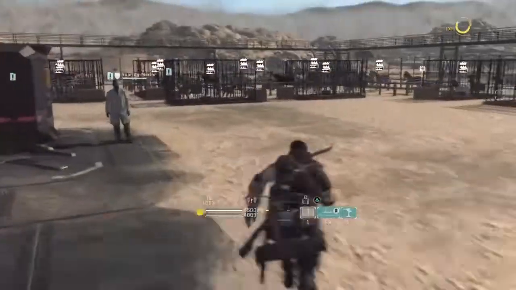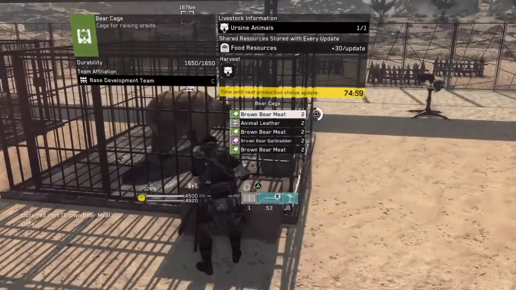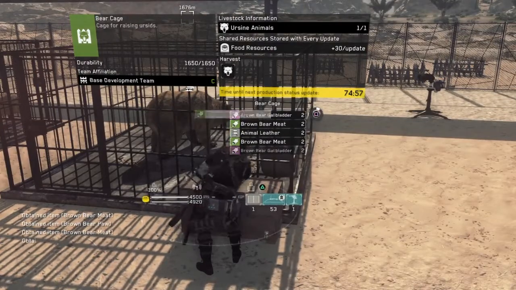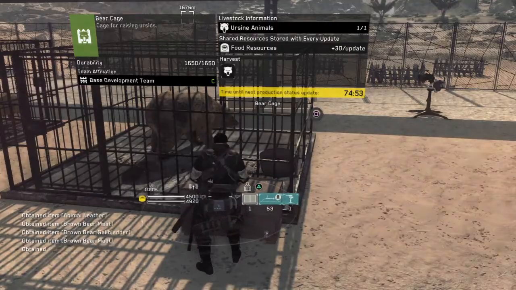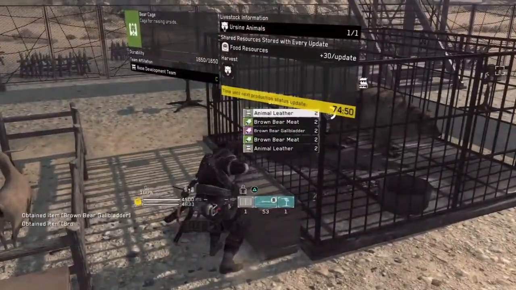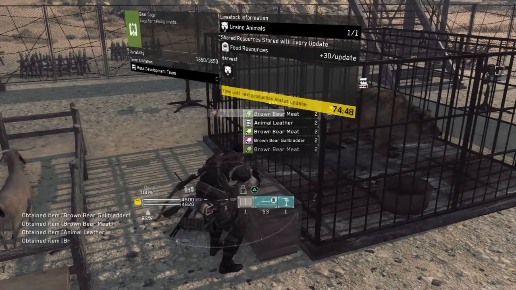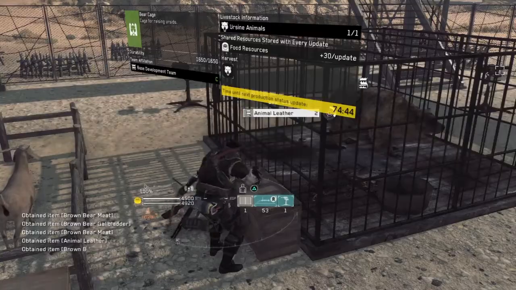Alright, hold on. Let's grab some bear and cook it up real quick before we leave. Grilled bear gives you a lot of hunger. Let's grab some of this bear stuff. Brown bear gallbladder. It says it's like a legendary rarity.